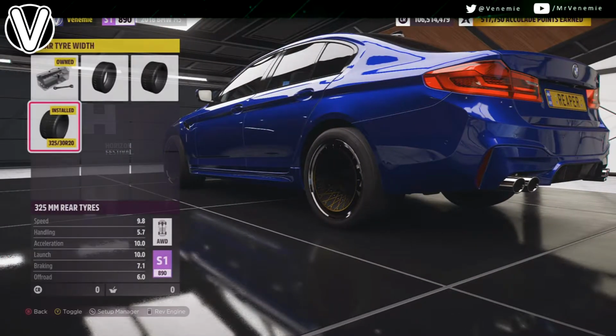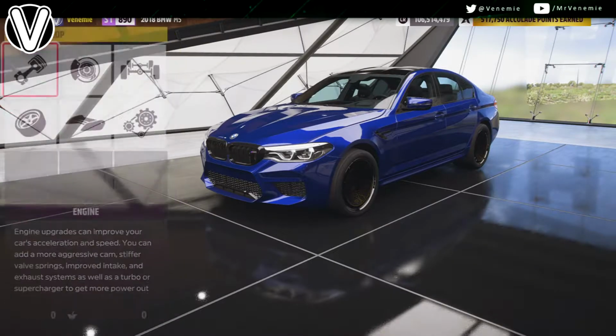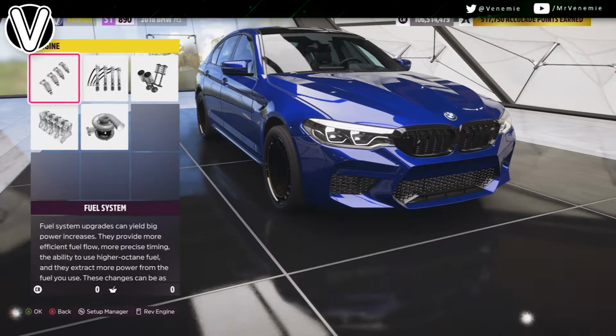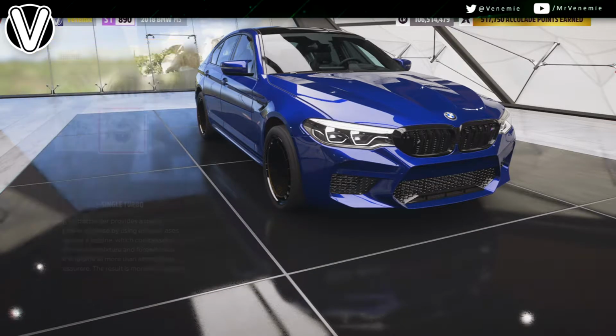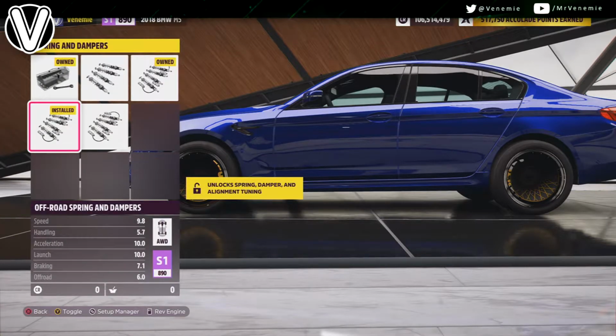For tires and rims, as always, drag tire compound and make the rear tire width as big as possible. This is a really heavy BMW, so try go for as light parts as possible, lighter set of rims if possible as well. For the engine parts, we want to upgrade all of this to race. We want to get as much horsepower out of the car as physically possible.